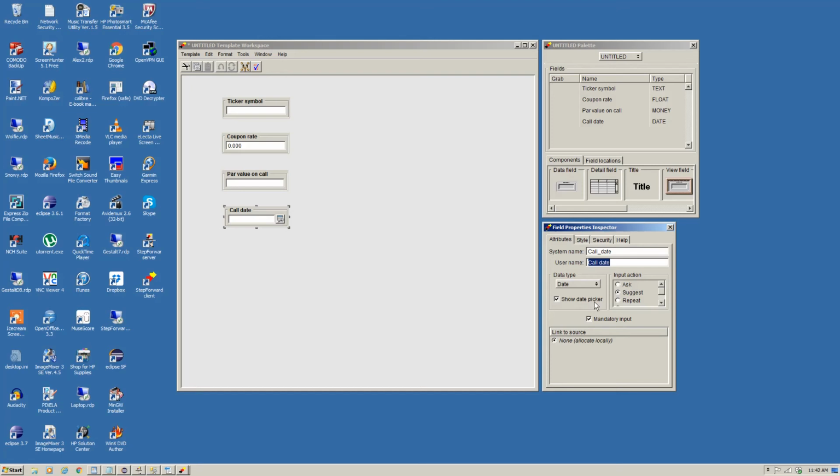We already have the template for the issuers and even entered the list of them in the issuer table. Rather than entering the same name again for each stock and risk introducing spelling errors, not to mention the time, we're going to do something that Step Forward provides as one of its enhanced features. We will link this new template to the issuer template by bringing this field not as the new data field like this, but instead as the existing field from the issuer template.